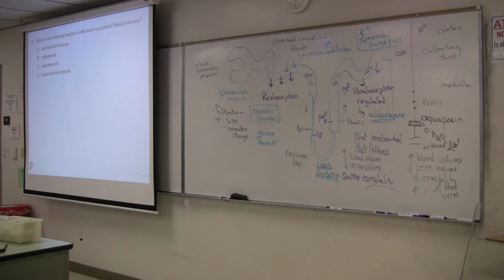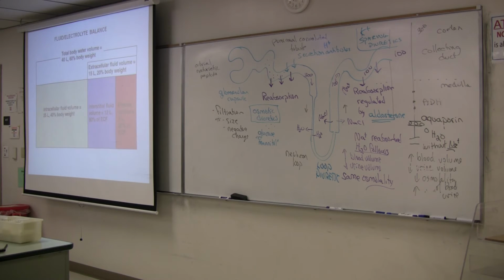So antidiuretic hormone is going to increase water reabsorption, which is going to increase blood volume. Aldosterone does the same thing by moving sodium in. Angiotensin 2 does vasoconstriction itself, and then causes aldosterone and ADH to be released. Atrial natriuretic peptide is going to do the opposite. It's going to get rid of fluid, it's going to get rid of sodium. Okay? So remember, all you have to do is think about what causes the heart to release it, and it's the stretching of the atria, which means too much fluid. Okay, so the heart's going to be interested in decreasing that.